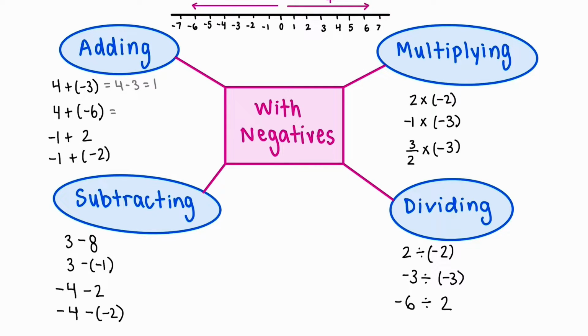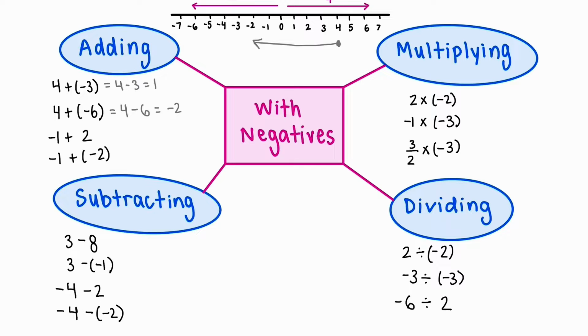In the next example, we have 4 minus 6. 4 plus negative 6, we can rewrite it this way. And let's look up here at our number line. If we're starting at 4, we're going backwards 6. We know we're going that way because we see negative numbers over here, and 6 is a negative number. We're taking it away. So our answer should be getting smaller, not bigger. And we end up at negative 2.